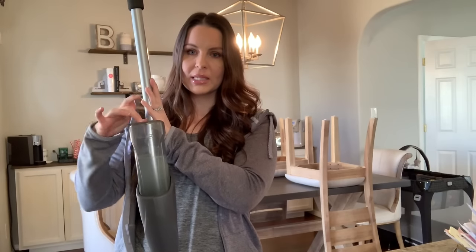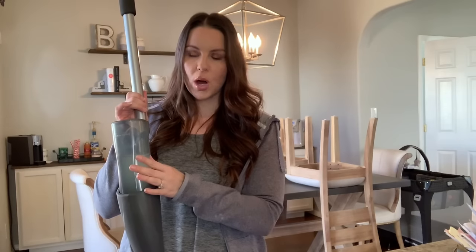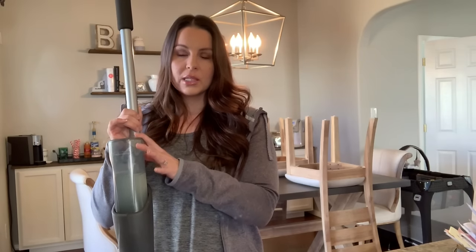And then the second thing that I like about it and why I bought this is because it has a refillable container. So you can fill it with whatever solution you want, and it sprays out right in front of the microfiber cloth. So since the solution is the key for these laminate floors, I obviously wanted something where I could create my own solution. And instead of having to use it in a spray bottle, this is perfect because it's so easy. It just sprays it for you as you go.